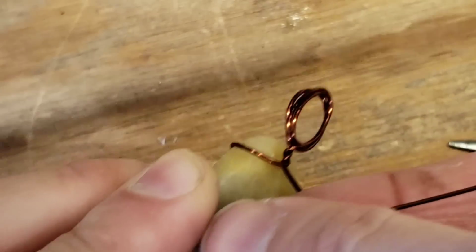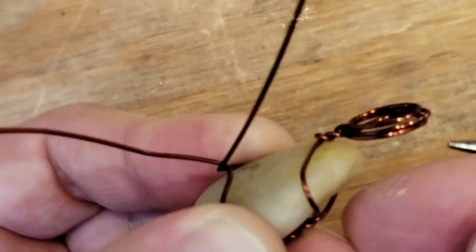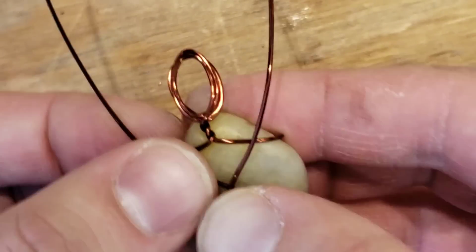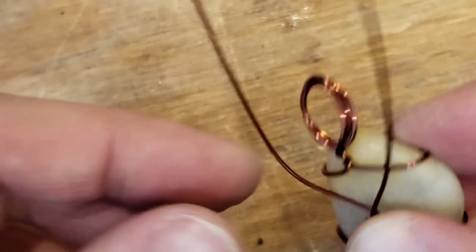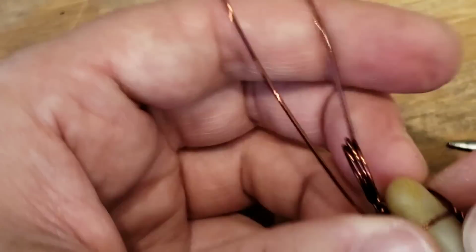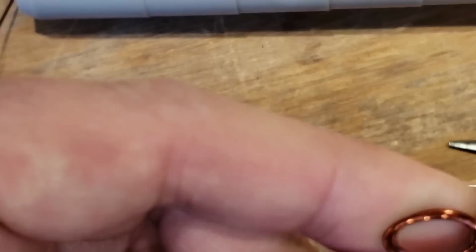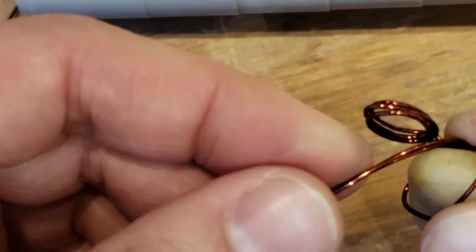So, hold it tight like this. I'm holding it tight, all my fingers holding tight everywhere. Twist, twist, twist. Give it about 5 twists. And then we come back. And now you can bring these together, or you can do whatever you want. Let's bring these together. Let's just make it fun. Together at last. And come up like this.